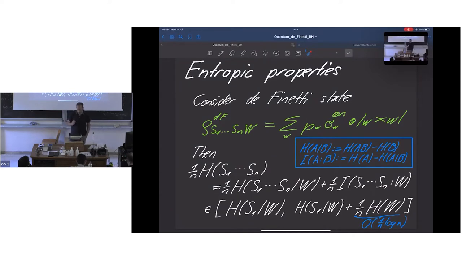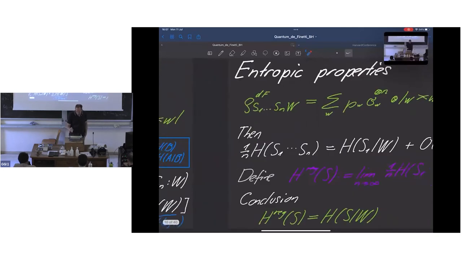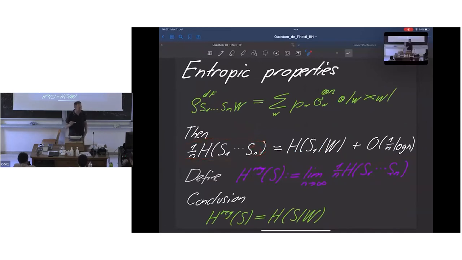You can see it as a technical thing that will be useful later. I'm actually interested in this entropy that has a meaning. It's really the joint entropy of all the systems. That's something I want to know. But this is a huge system I would need to write down. It's exponentially large in n. So if I want to calculate this quantity in a simple way, I better get an expression that only involves one subsystem. It turns out that if I introduce this W as an ancilla system, I get a formula that allows me to calculate this complicated object in terms of what information theorists would call a single letter formula. So I pay the price of introducing one more object, but get a single letter formula back that doesn't depend on n. That was the reason.